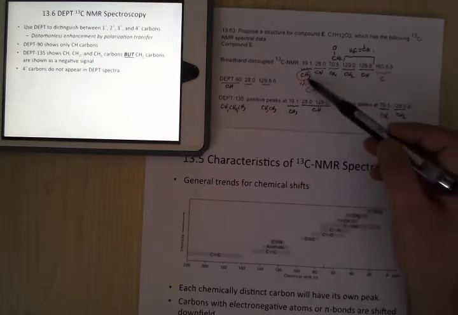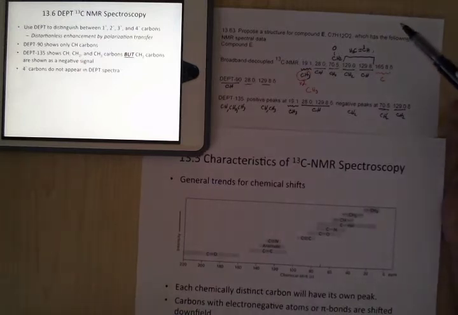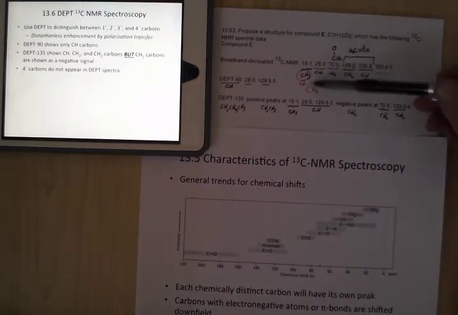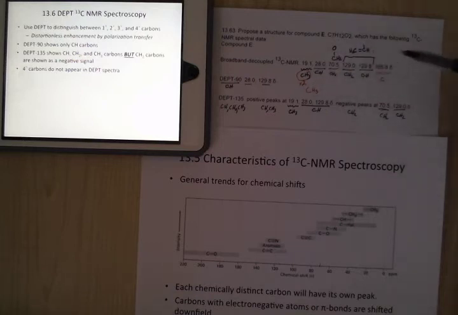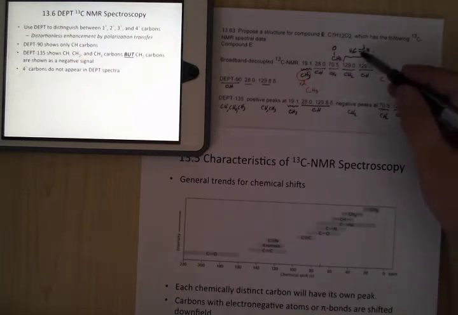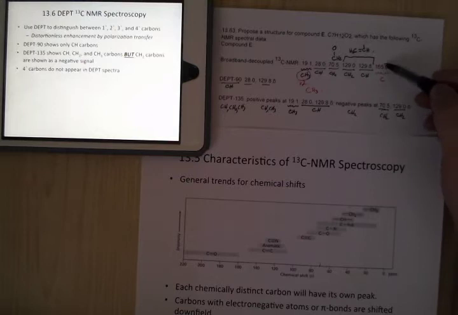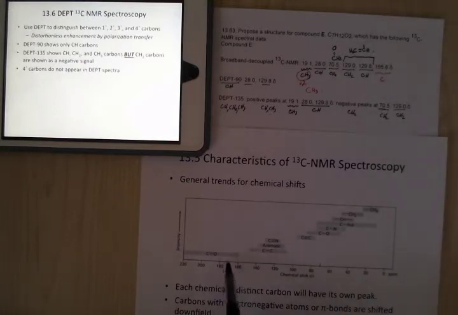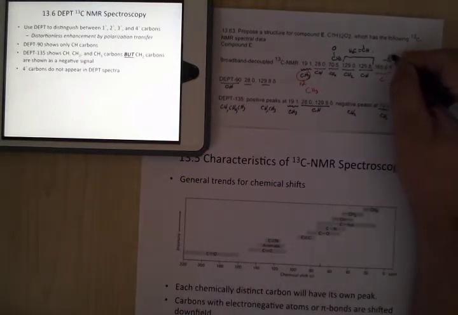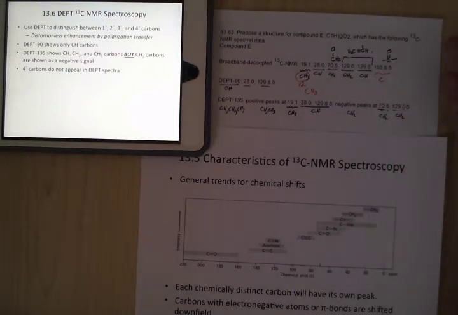And then the other end has to be CH3. Well, I guess it could be methyls, stuff like that, but probably at the end. So we probably know that part. And then this part here, 165, falls right smack dab into a C double bond O. It's not going to be an aldehyde, because if it's an aldehyde you would have an H there, being the CH. But it's probably a ketone or an ester or something like that.